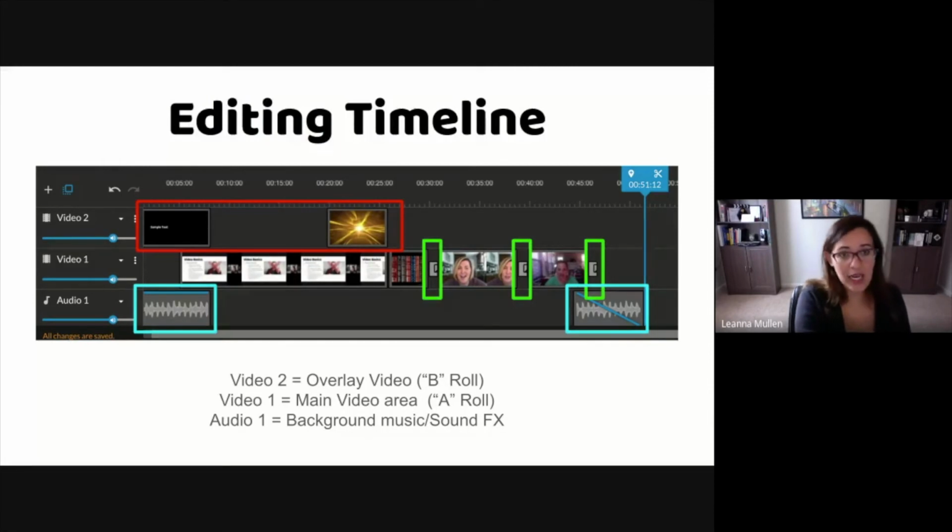If you are bringing in more advanced video, like maybe you shot video outside, or maybe you have a picture of the textbook that you want to show them or something like that, those additional features are going to be brought in as these B-roll or overlay videos in this video too. Whatever is on top, the highest up, is going to override whatever's underneath. So you can see that my text is going to override what I have at this video piece. At this next point where this orange globe is, it's going to cut away and show this orange globe on the screen before it then goes back to the next piece of video.